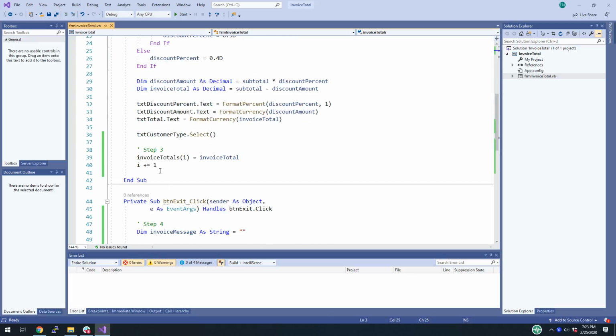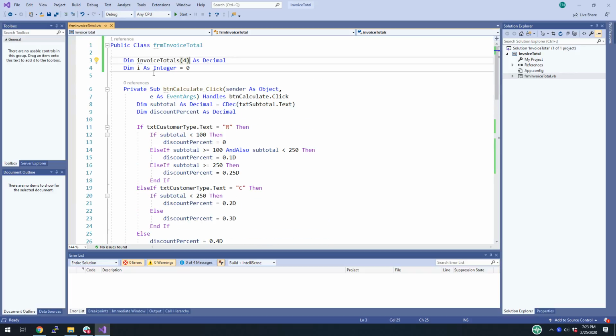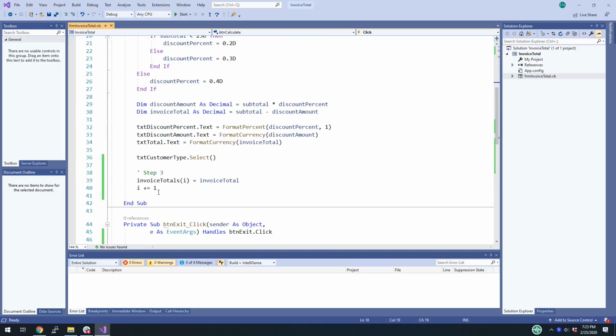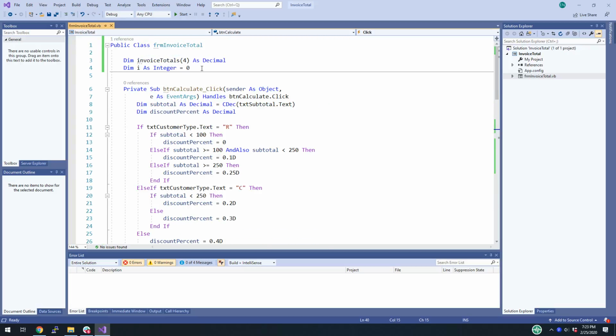So, a couple things you can do is you can make sure that I doesn't get to be bigger than the size of your array. You can put this stuff here in a try catch, and you can catch that out of range exception, or we can use a list instead, because a list will grow dynamically.